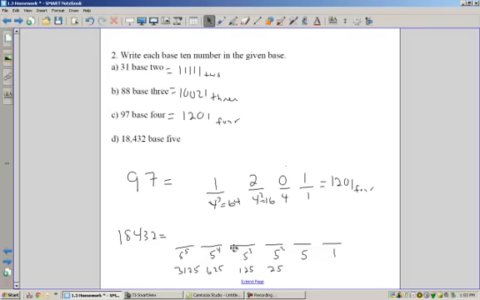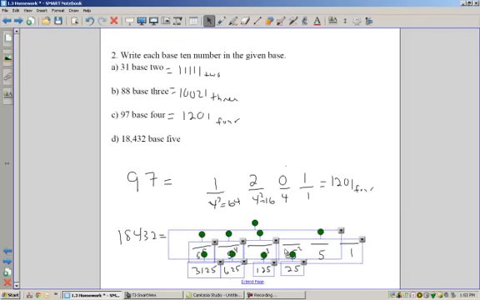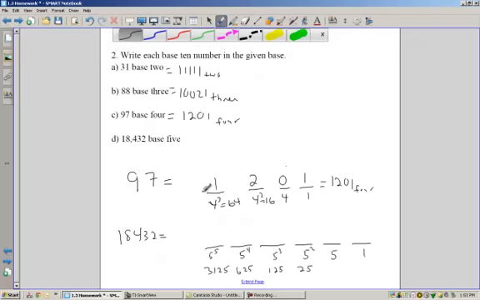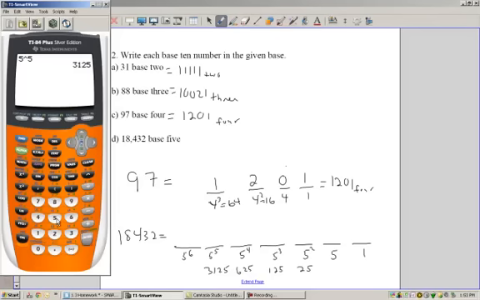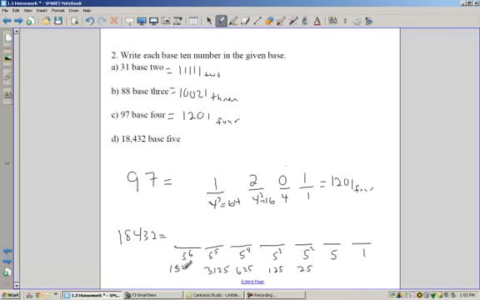Let's see if I can make some more space for myself. There we go. And so now the final spot is a 5 to the 6. And again, I got to go to my calculator to figure out 5 to the 6. And I get 15,625 things. Okay, so to represent this number base 5, I obviously can only put a 1 here.